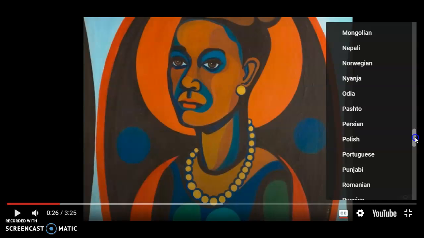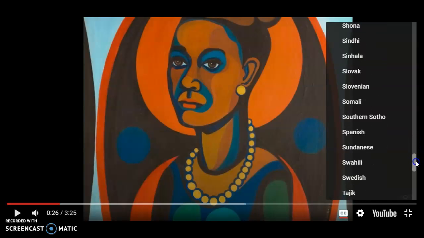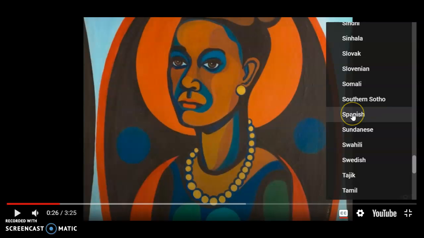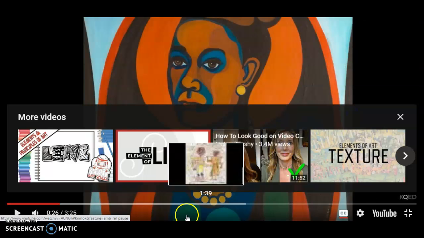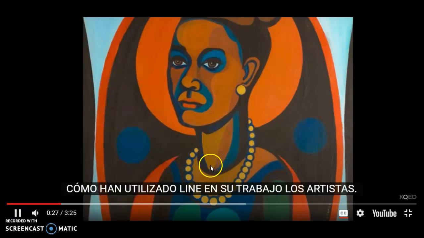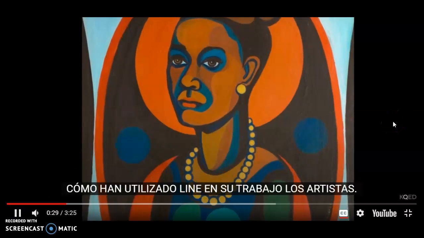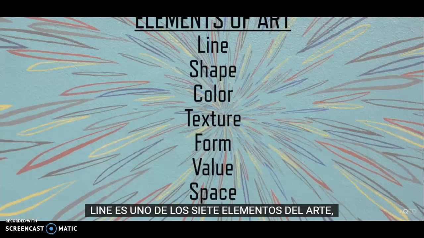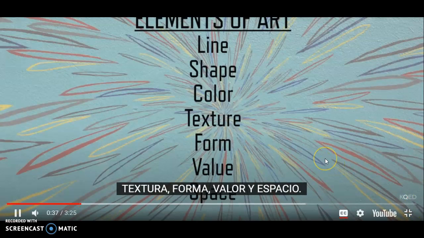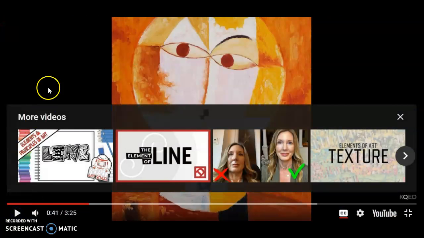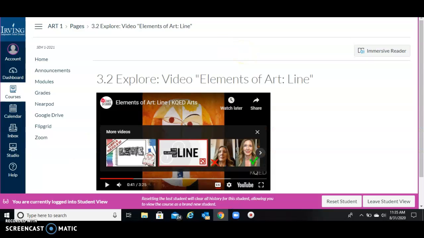Okay, there's Portuguese, and here's Spanish, and now when you play, you can see the Spanish. Very nice. So those are a couple of different ways that you can translate into Spanish.